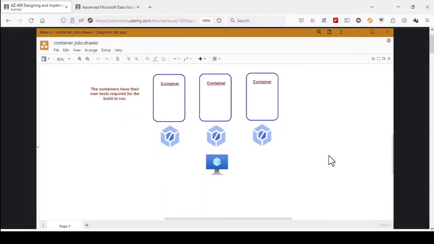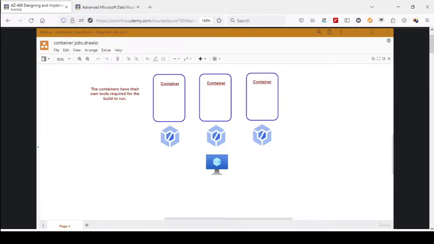So here you are using the concept of running everything within a container. Now, don't confuse this with what we've done earlier on. Earlier on, we were running an application as a container within the image. Here, Azure DevOps is providing you the functionality of running your build within a container.